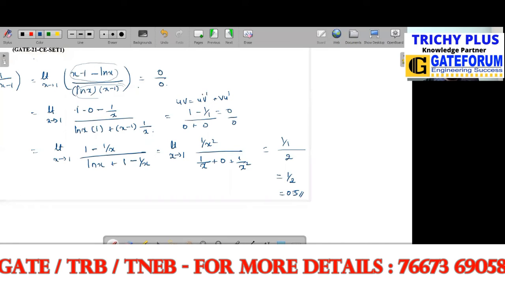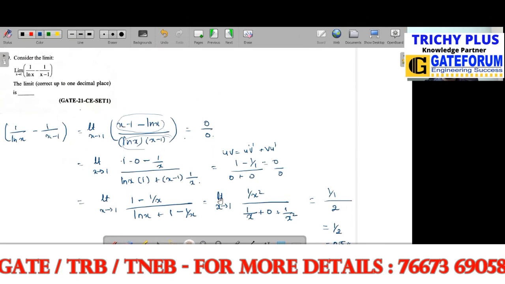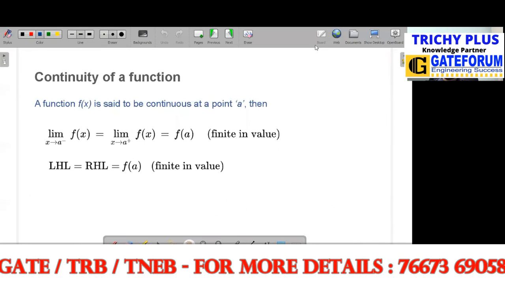Good. Okay. This is enough for limits. Beyond this, you cannot expect any question from limits. In calculus, limit is a somewhat good topic. If you take any question paper, let's say there are 5 to 6 different question sets, like electrical, mechanical, you will find at least 2 questions out of those 5 sets. So the limit is that important. Now let's go on to the continuity of a function.